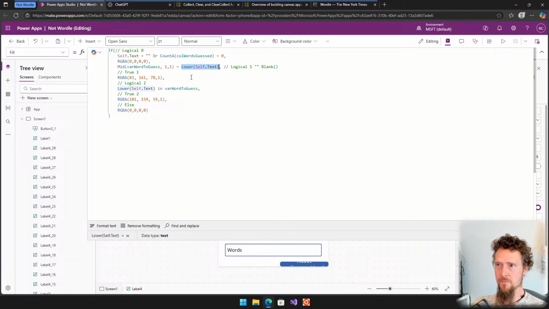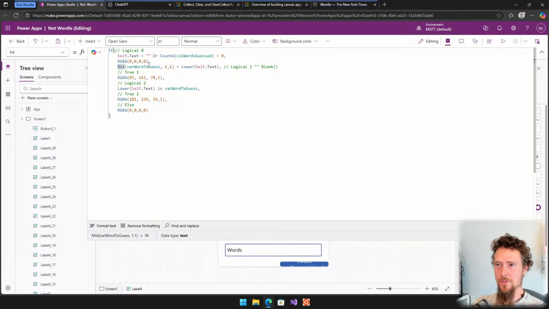All right, so let's highlight. Lower self.text is W. If we do self.text, capital W, yes. Okay, that's fine. And then the word to guess is capital W. Oh, it's the other way around. All right, okay.